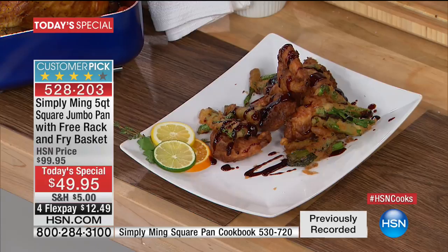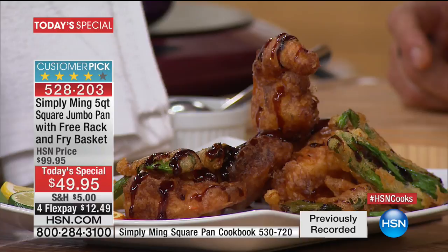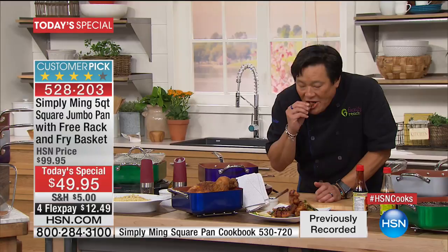I want you to come tight on this. If you look at the fried shrimp and the lobster, there is no oil, no grease anywhere because it was crisply fried. And when you can do it in hot oil that maintains its temp, you get this amazing crispness that you just can't get. And even though this has been sitting here, you can still hear how crispy this is. It's the most awesome fry.